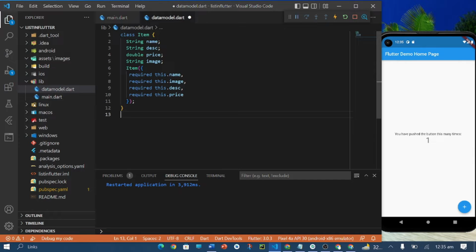So we have created a model, and now I would initialize the fields which I have created here. So for initialization I will create again a class where I will store the list of data which I want to show in the list. So here I'm creating my class, and my class name would be data model. In this class I will create a list, because I have to initialize these instances.